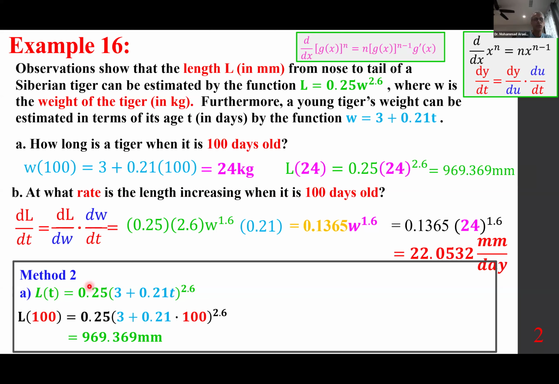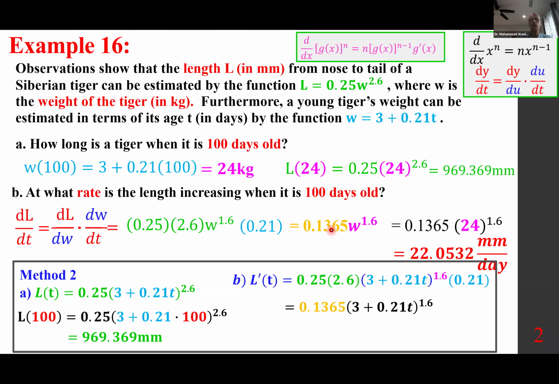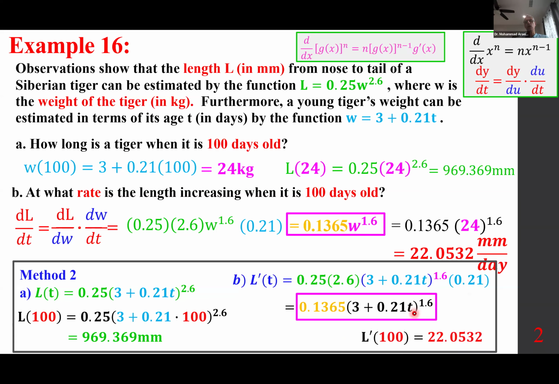Now, to differentiate L(t), or L prime of t, you do the chain rule. So 0.25 remains times 2.6, the same thing to the power of 2.6 minus 1, which makes it 1.6, times the derivative of the inside, which is 0.21. One more time, this one remains, 2.6 sits in front, the same thing to the power of 2.6 minus 1. The derivative of the inside is 0.21. These three numbers give you the same number here. And I hope you see that if right here we change the W, we would have got the same thing. And of course, L prime of 100 is the same answer as we had here. So it's pretty straightforward, everybody. Again, you're looking at the examples we have seen. I just quickly go over them to refresh your memory.